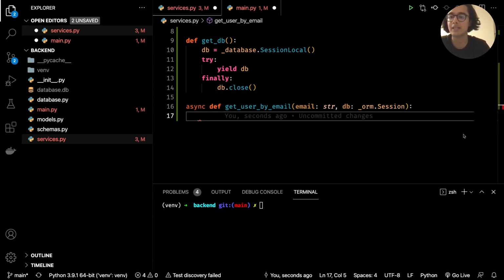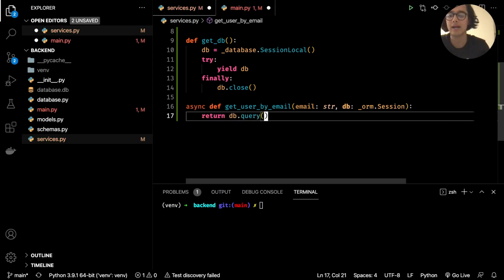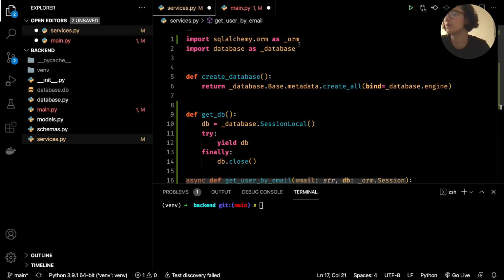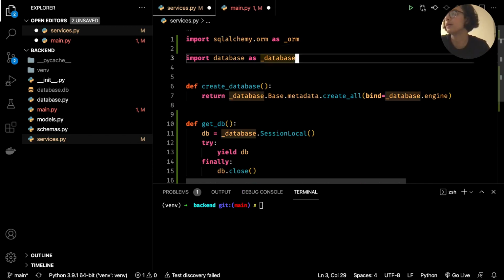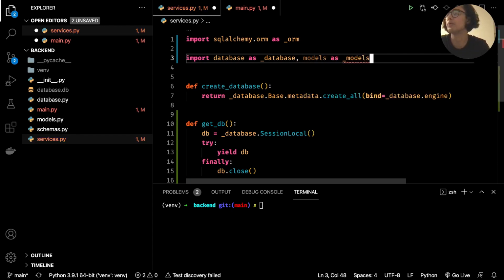That will basically query the database. So we can say return db.query, and we can pass in the user model. So here we can say import models as _models.